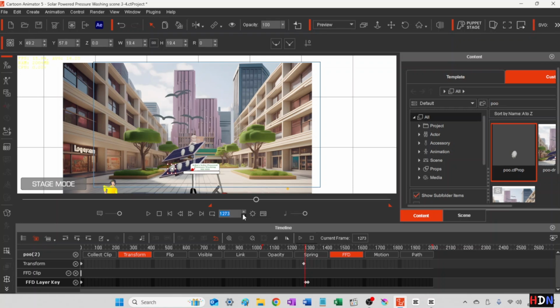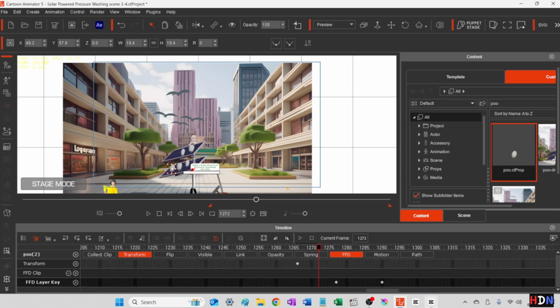Not sure if I'm hearing myself clicking, but I must have moved it forward way too much. Let's take a closer gander at that. Oh yeah, I think so. Okay. So let's move these changes.